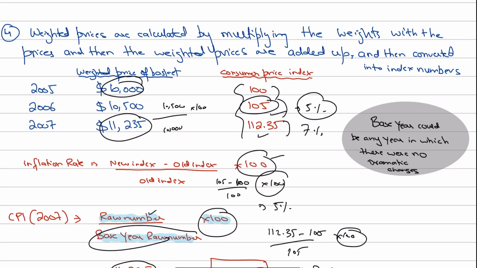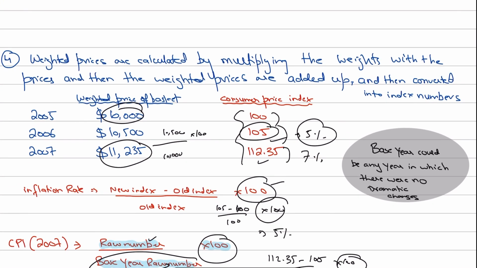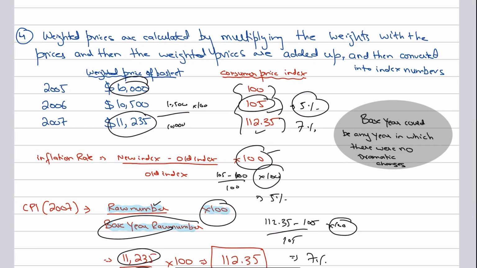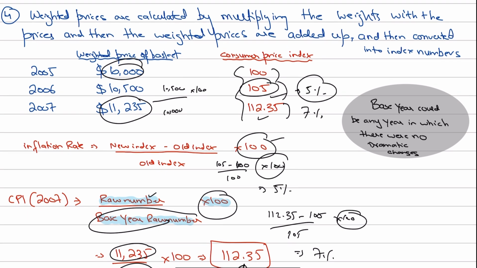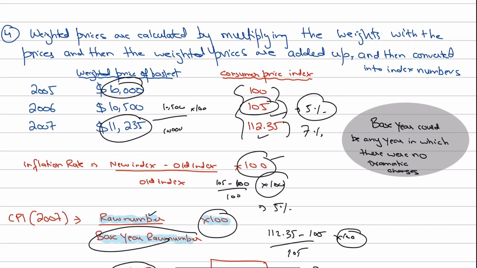Now, what you also need to understand is what weights are. I've also mentioned this before in the video, and I'm going to just repeat it again. The weights basically represent the economic importance of a good, and what proportion of a consumer's expenditure it represents. The problem is, what would happen if we do not multiply the average prices by their weights?